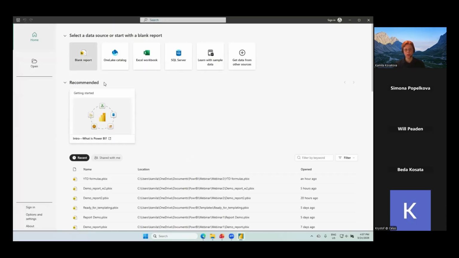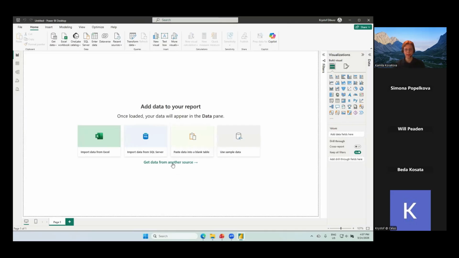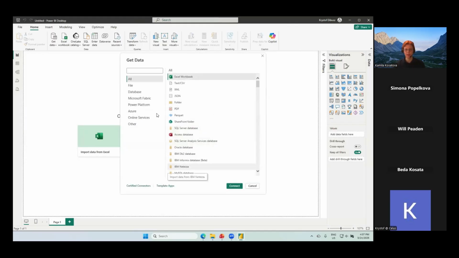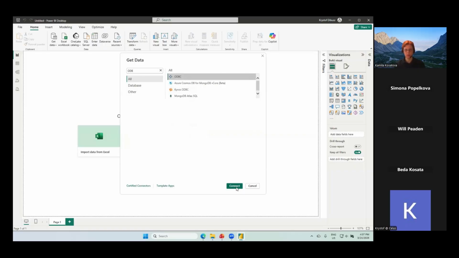And I will try to build a visual from scratch, a model. I will get data from another source. And today, I will firstly use not the native ClickHouse connection, but ODBC connection, which is another possibility how to get your data into Power BI.